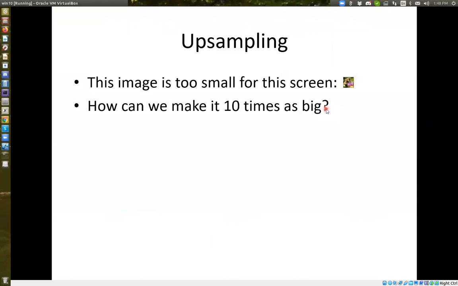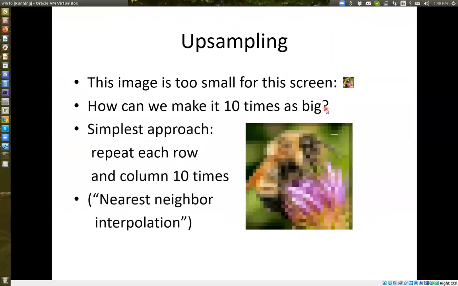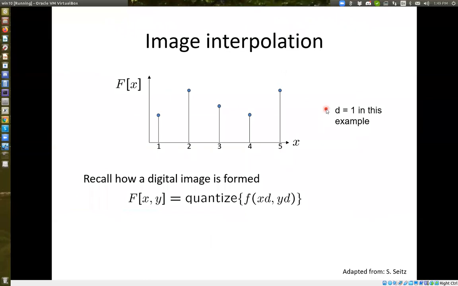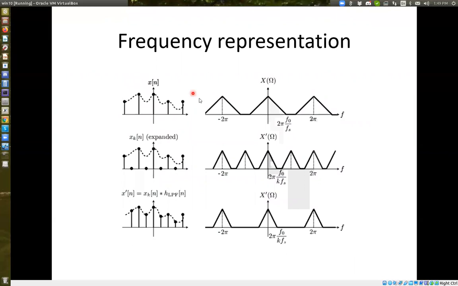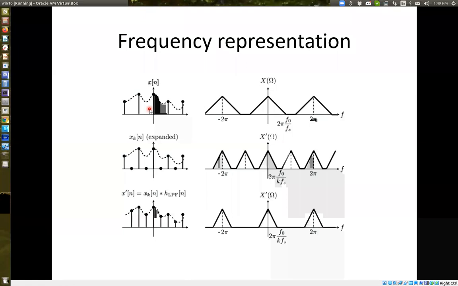So how about upsampling? Upsampling would be the exact inverse, the reverse operation. I can do upsampling just by repeating the pixel, but it will be very pixelated. It doesn't look good. So we can do interpolation, right? For example, if I upsample, we can try to interpolate things in the middle there. In terms of frequency representation, what we are doing in upsampling is exactly the reverse operation of downsampling.